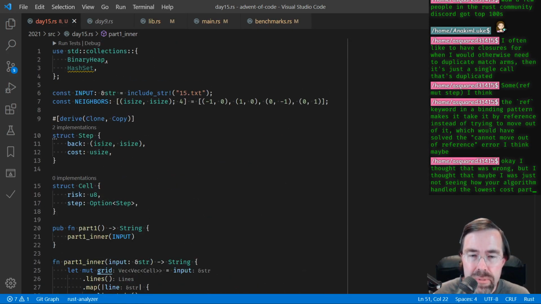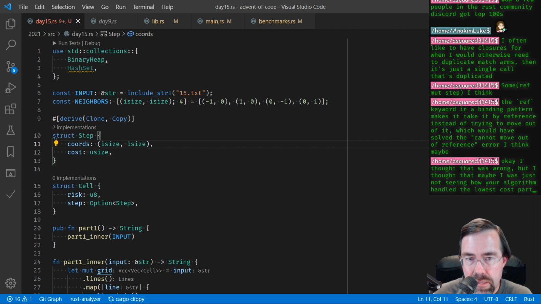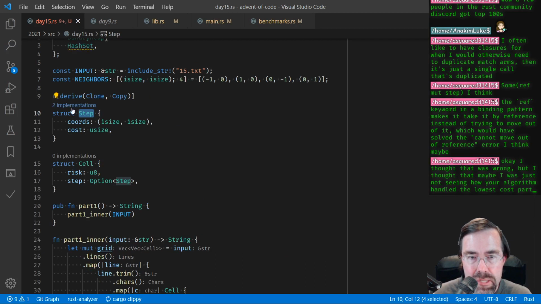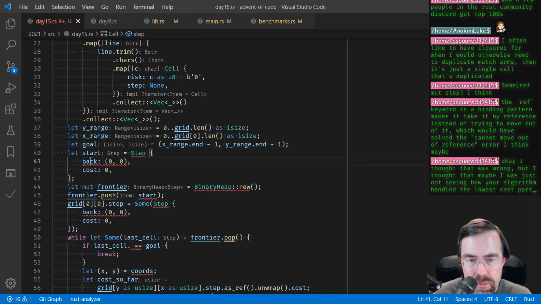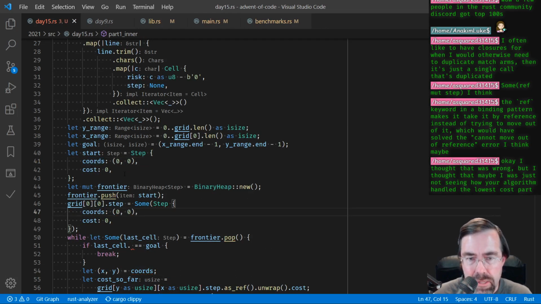I can't use this type. Shoot. There's two. The structures are similar. Let's talk about structures. Well, no, I can use the same thing. I just don't want to call it that. Let's call it coords. And we'll call this, well, step is fine. It's just that the coordinates for a step from a cell will be the previous step. Coords. All right.